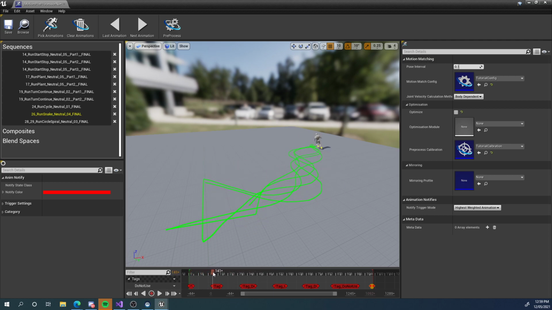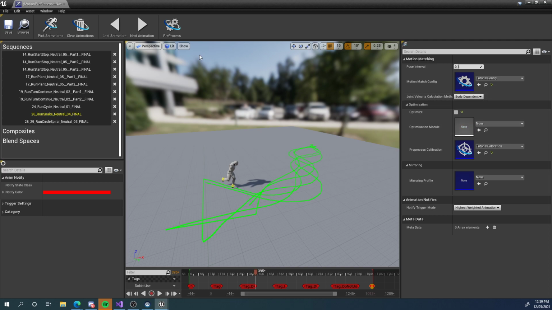You're basically telling the system what animations you like. You're getting rid of parts that you don't want. You could use this for parts of animation that you just simply don't like, a particular plant or a start, and you can just tag it out. But you're also doing yourself a favor because you're reducing the number of poses in your database, and that's going to improve efficiency. It's going to improve your optimization.